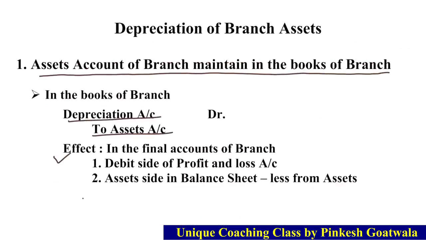depreciation of branch asset. Okay, now from the next video we are going to solve a sum which is most important. In that sum there is a point related to depreciation of branch asset, there is a point related to goods in transit and remittance in transit, and it's a common point. If you check the university paper, you will find these 3 points in almost every paper. Okay, so that type of sum we solve in the next video.